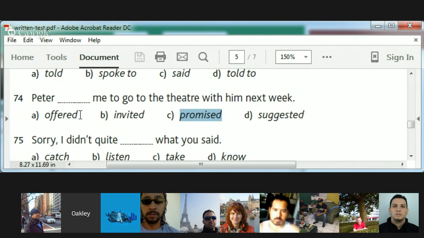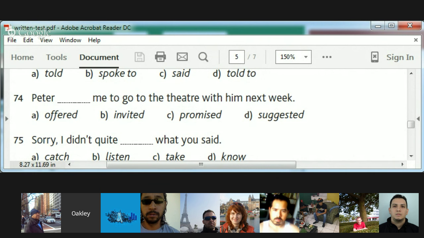Okay, teacher. Yeah. It can take the infinitive version, but if you continue reading the sentence, it makes no sense, because it would say "Peter promised me to go to the theater with him next week," maybe "with me next week." Ah, okay. That's a good point. Let me see there. "Peter promised me to go to the theater with me." Yeah. Now you're repeating me. "Peter promised me to go to the theater." "Promised to go to the theater with me." Teacher, there you go. "Peter promised to go to the theater with me." Right.